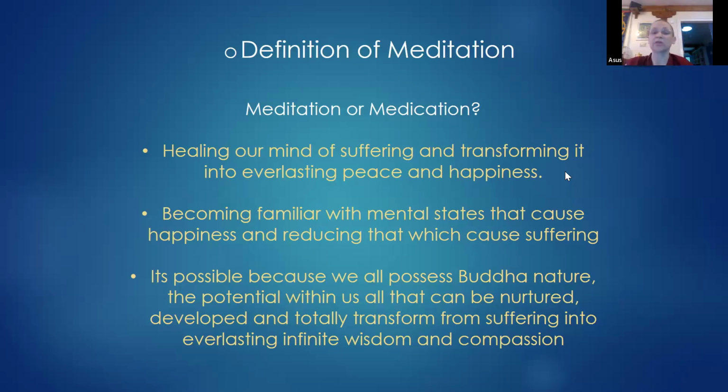Many of you have heard this analogy before, but again, whether we're new or whether we're longer-term practitioners, it's a very important analogy because it reminds us of the purpose of our spiritual practice. The Buddha's the teacher. He's not an all-knowing God that we can't reach, an external being that's beyond us. He achieved himself his full awakened state of enlightenment, and he taught us the path. The Dharma is the medication that we need to take, the spiritual teachings.